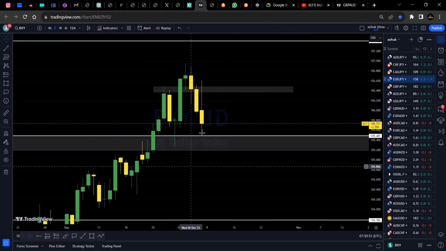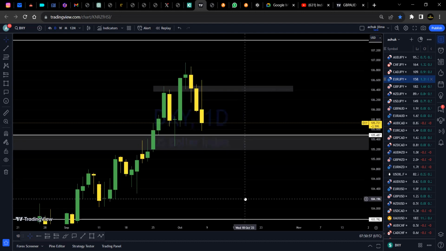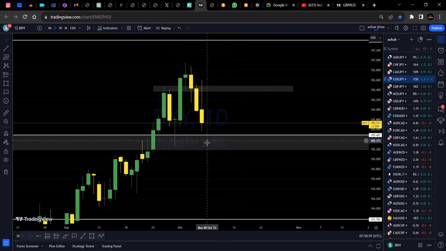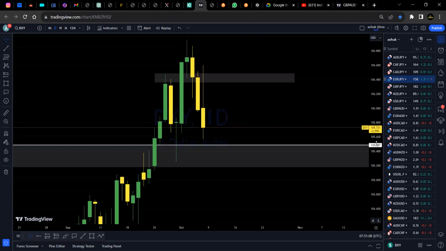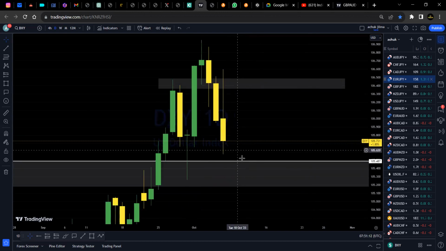So if this level is able to hold price without breaking, then that means we can look for some buying opportunities here by the fact that this area is going to hold price, and then we also take profits possibly around here. So this is the area in which DXY is actually stuck on the lower time frame. So we are going to be trading around that area.